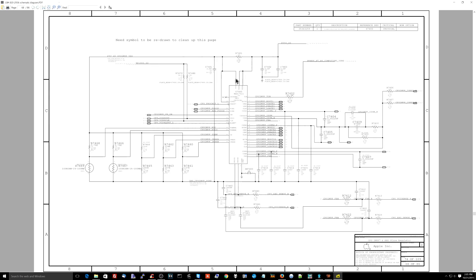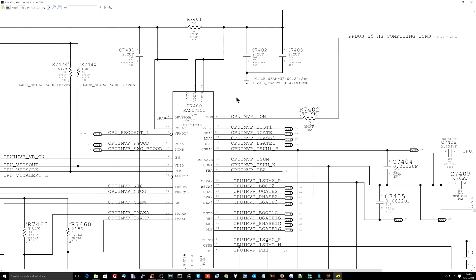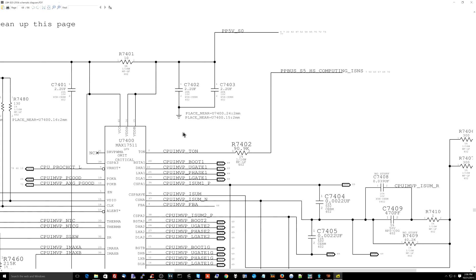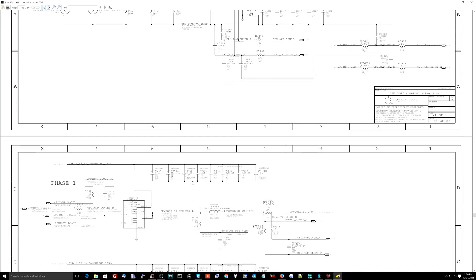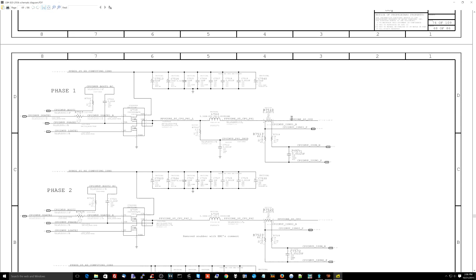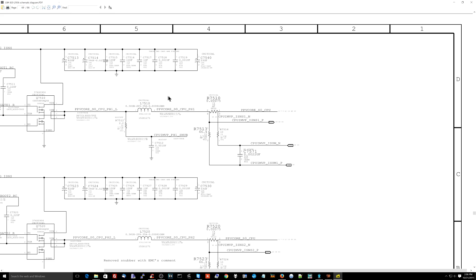So let's go over in the schematic what was going on here. The first resistor I replaced was CPU-IMVP_TON — TON here stands for time on. This over here is a buck converter. This chip controls a buck converter that creates V-core, or power for the CPU. The way a buck converter works is it takes a higher voltage and switches it to a lower voltage — it's going to take your 12 or 5 volt rail and switch it on and off.